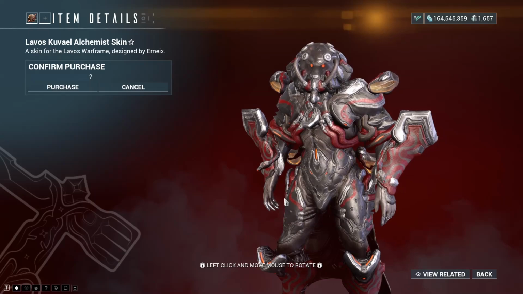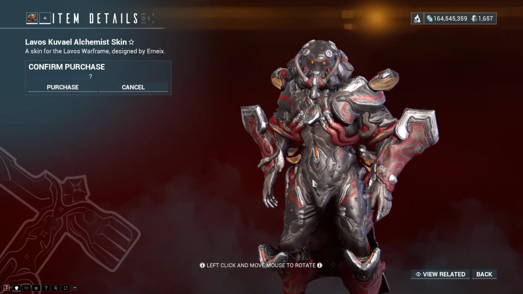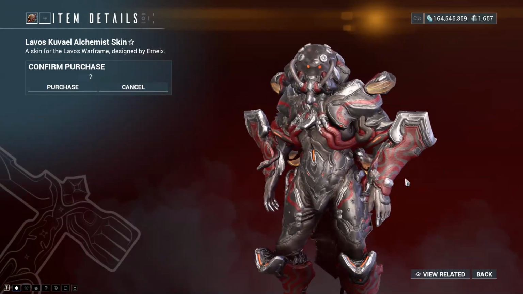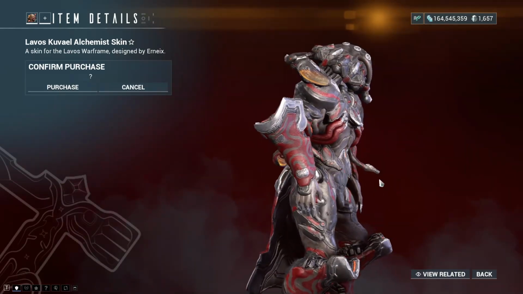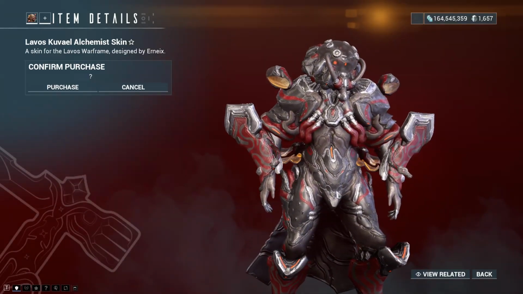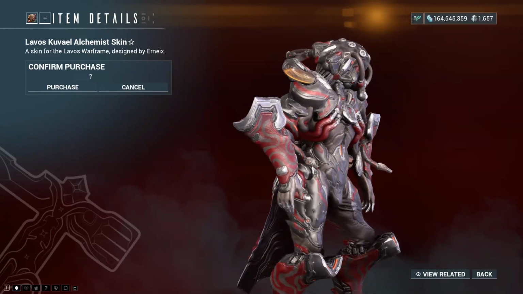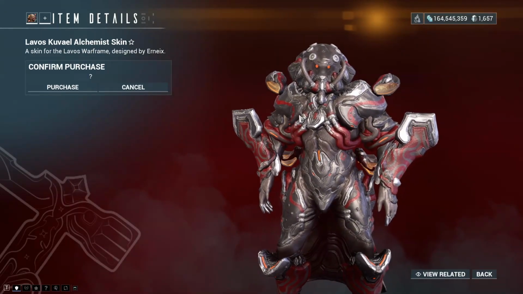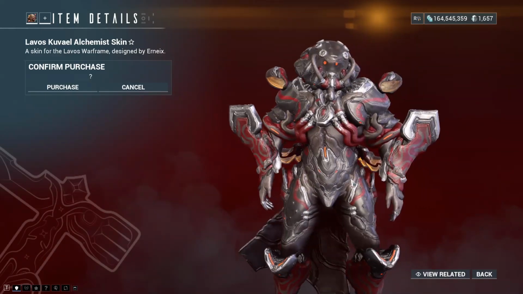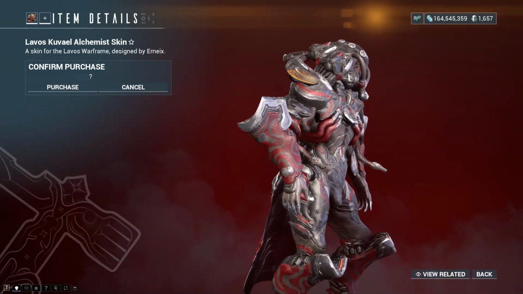Which leads us to Lavos, the Alchemist Skin. Well, actually, it's got a little bit more wording than that, but very Kuva based here with the, I'm not even going to say black, I would say really dark grey, steel almost, and red. And you've got to kind of look past the colouring options here to look at everything else. And that helmet, yeah, you look at it from here, that looks like the face, and then you turn it ever so slightly to realise, oh, well, there is a kind of a Grenier face, by the way, inside of it, but it's inside of the helmet.